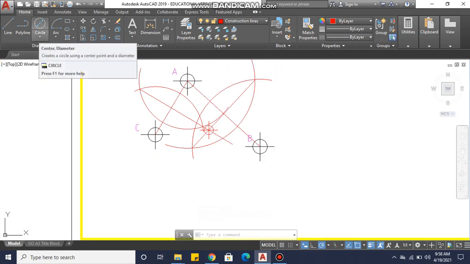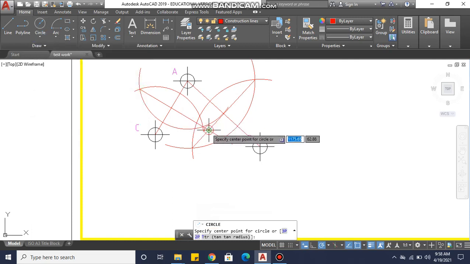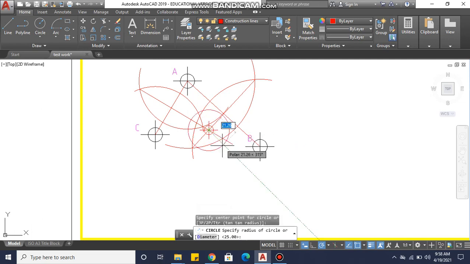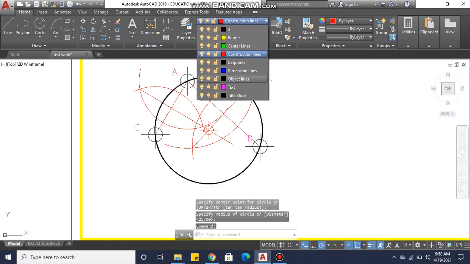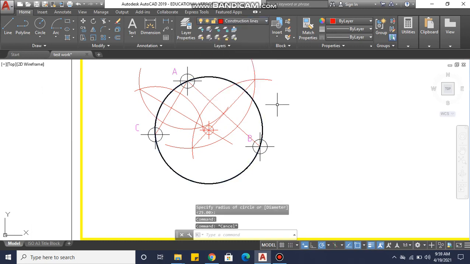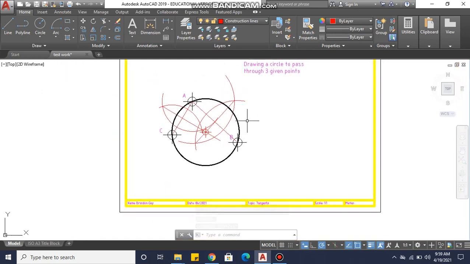So using the circle tool, center radius, using this point as the center and any point A, B, or C, this is our circle. So we just completed the construction of our circle, passing through 3 given points.